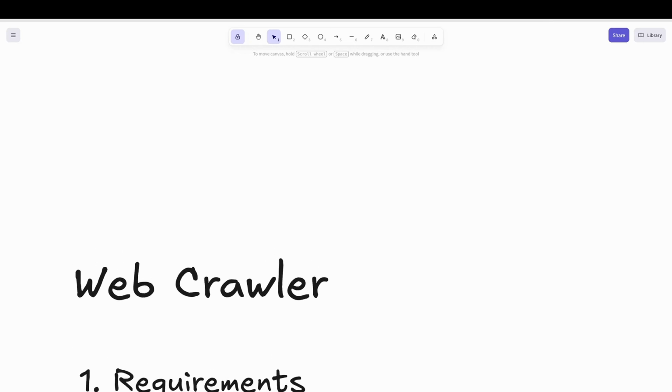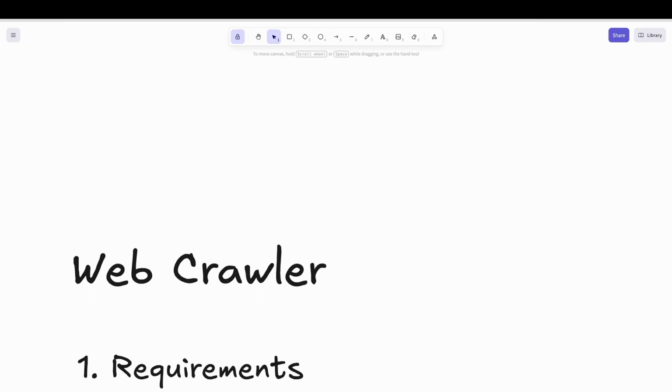And first, before even going through our requirements, a simple definition of a web crawler is that it really helps us to automatically traverse the web by downloading web pages and following the links from one page to another. So in a real scenario, it's ideally used to index the web for search engines, or collect data for research, or to train LLM models, and monitor websites for changes and all that stuff. So that's the practical application of this web crawler system.